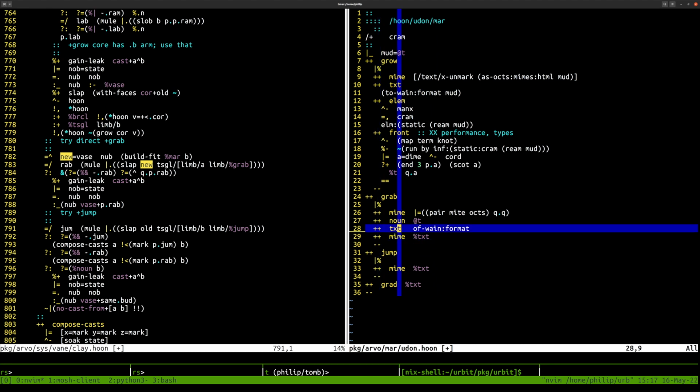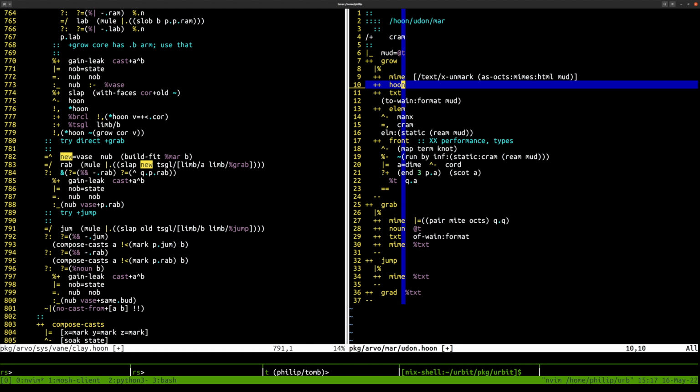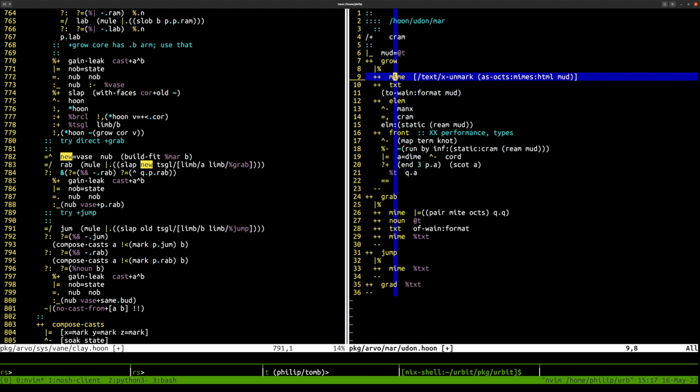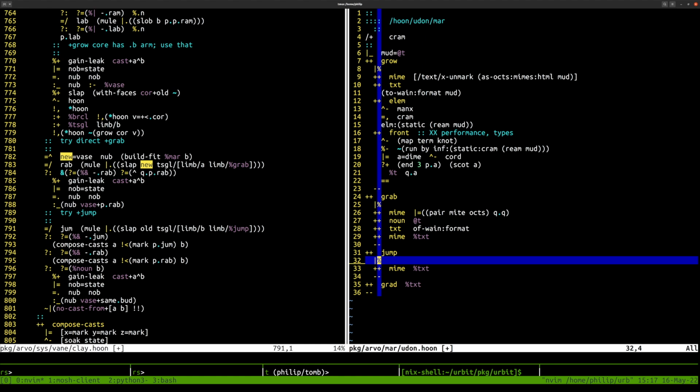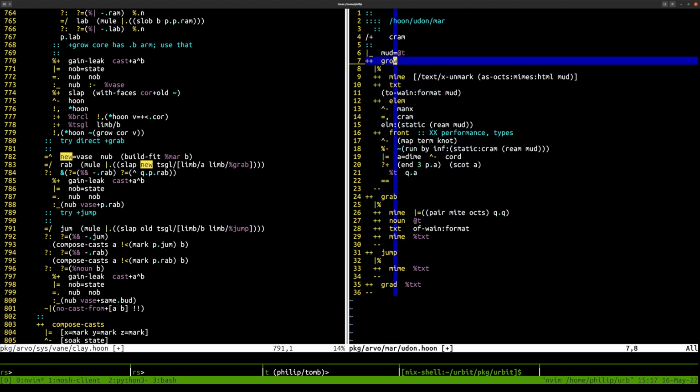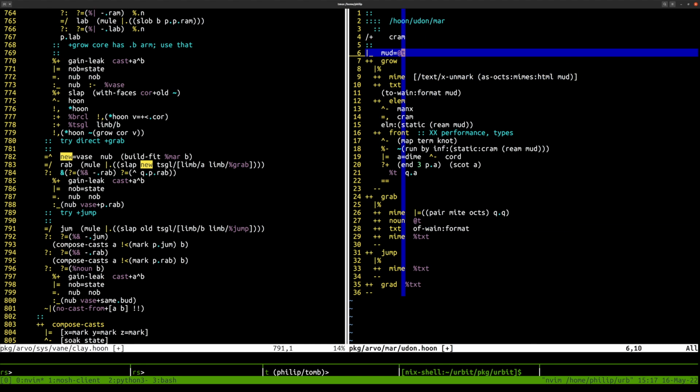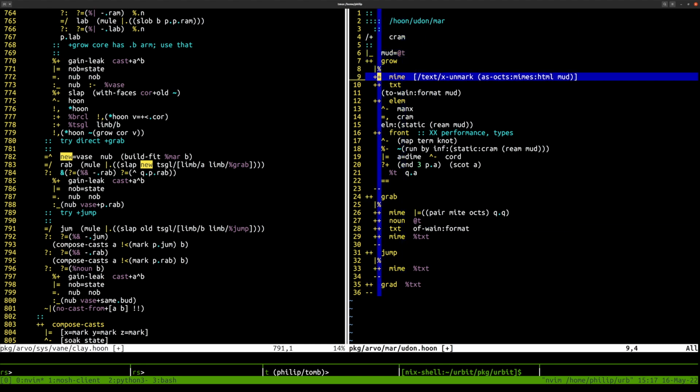Convert to text. Or I guess text is a pain, but convert to hoon. Convert to JS. Many of those are. A bunch of examples. Convert to udon. So it's either take every arm and grow and make it produce an each, or it seems a lot cleaner to just have it be a separate core, a jump core. You could uncurry the sample, but maybe you want this to be bar cab here, in which case you run into the same problem. There's a few options, but this works fine.